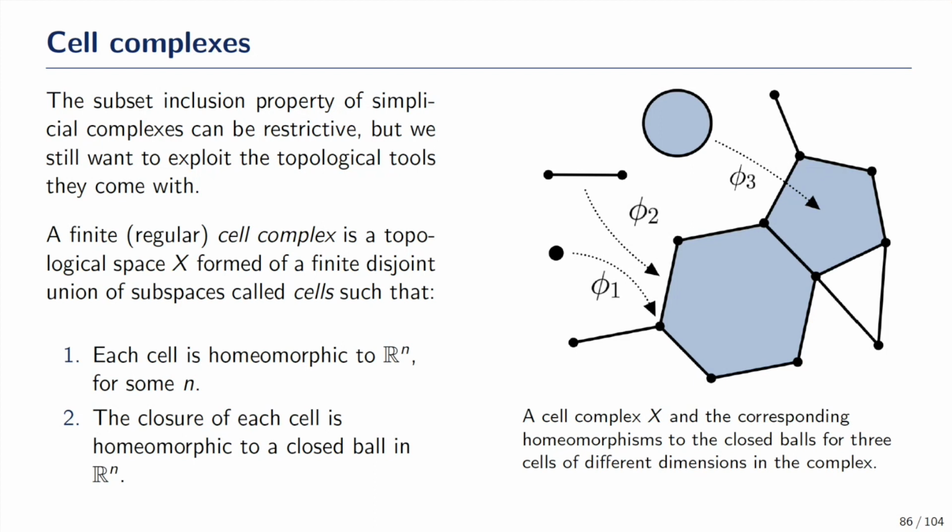That's offered by the cell complexes, which, this is a semi-formal definition if you want, but essentially, again, we can have these two-dimensional or higher dimensional things, but we obtain them by gluing things of various dimensions together. The only restriction now is that these pieces of the puzzle must be homeomorphic to a disk of the respective dimension, right? So if you have what's called a two-cell, we don't require it to be a triangle. The only thing we require is this to be homeomorphic to some disk, basically. So now it can look like this, right?